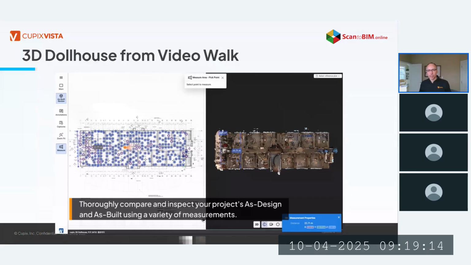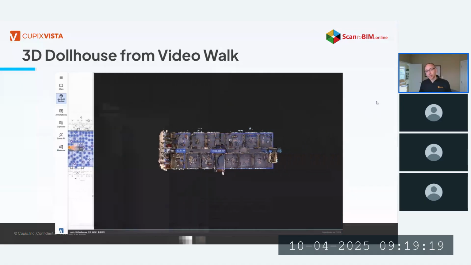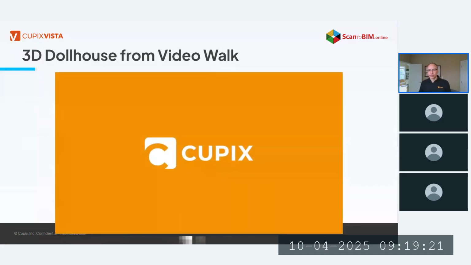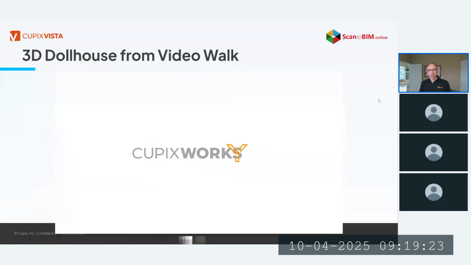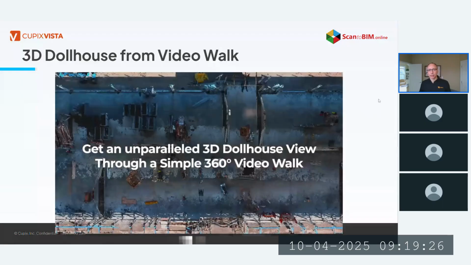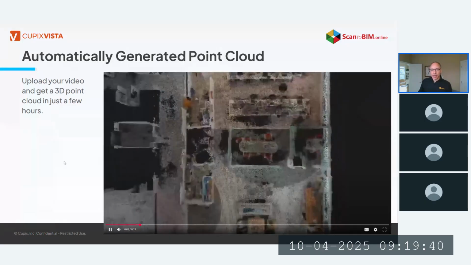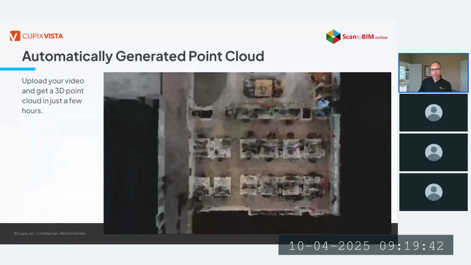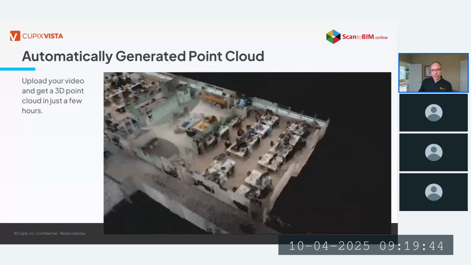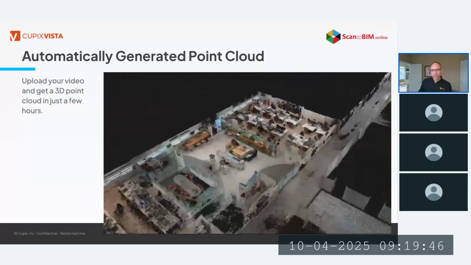Just doing some more measurements here. There's an area measurement. So you can measure area, you can measure volume, you can measure radiuses. There's a whole range of things that you can measure. It's just like you're looking at a model. The point cloud is generated automatically, completely. It's done with proprietary AI trained algorithms, uses photogrammetry and SLAM. Here's another example of a point cloud just to show you how easily office space can be documented.